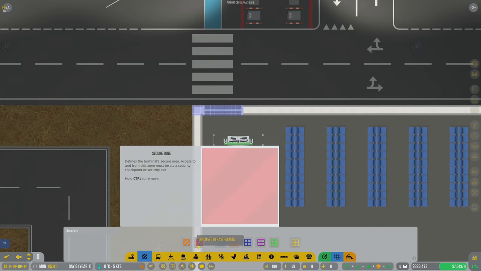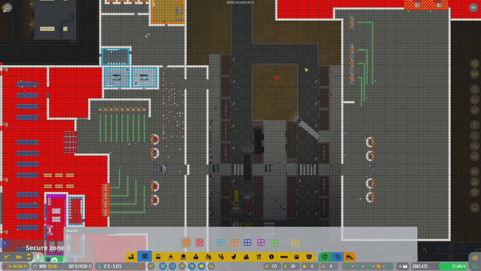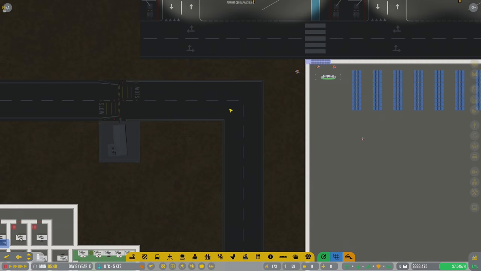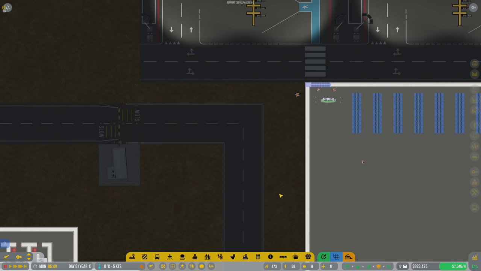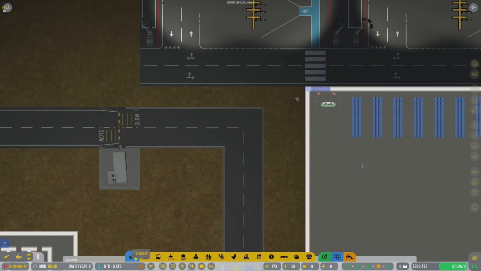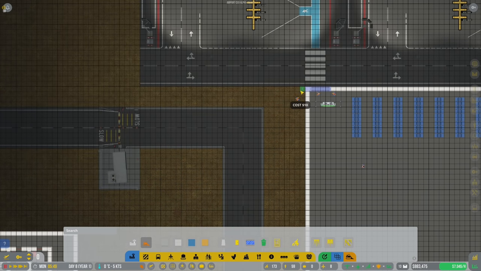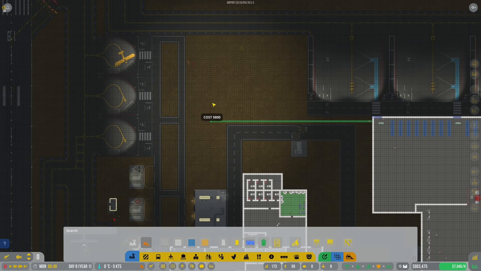Okay. Good. Can I put the whole outside as secure as well? Except this isn't. That's the problem. It can be, though. All I have to do is... I need a fence. We have fences. They don't do anything, really, other than just protect this. So I'm gonna fence this in.